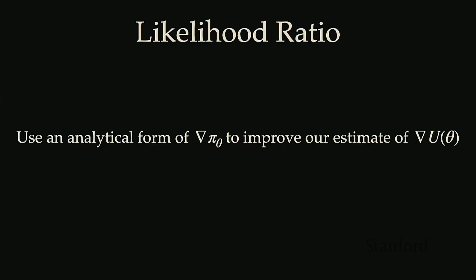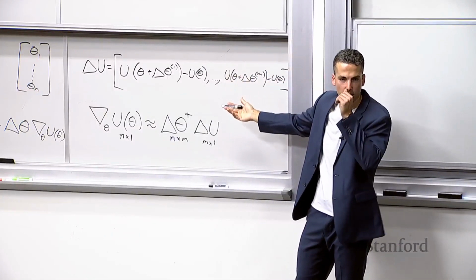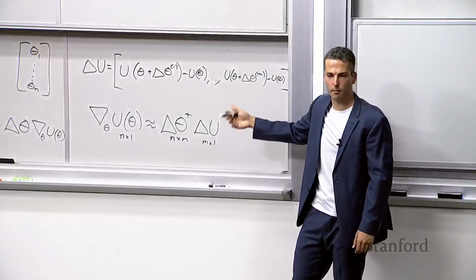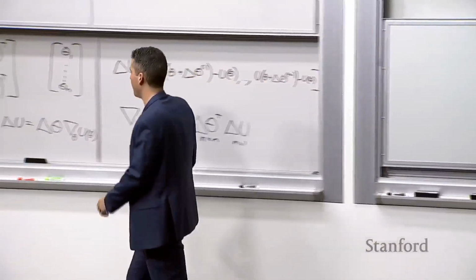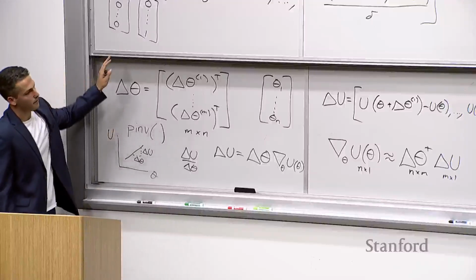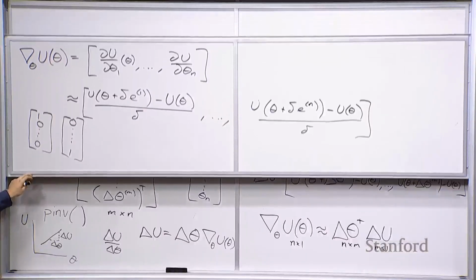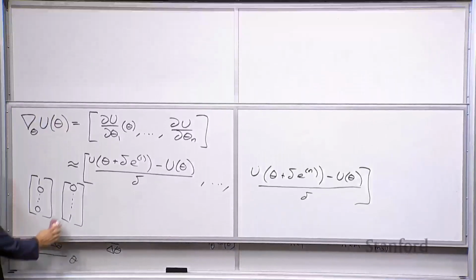Now, with that, we still have the issue that we have to do this new set of rollouts for each of these, right? And I think you asked about that earlier. Like, isn't this still a lot of new rollouts to compute? And the answer is yes, that is still an issue. So where we're going now is we want to look at just an analytical expression for this gradient.